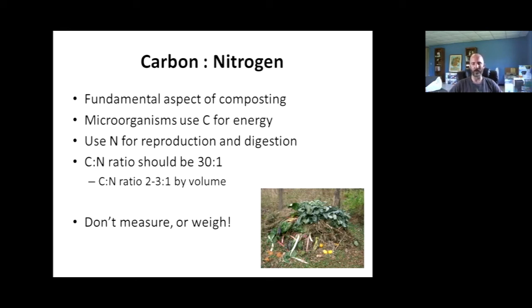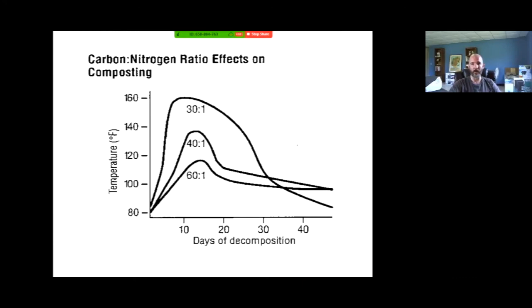So you never really go too far down a road that you can't correct. Don't feel like you've spoiled the compost or anything like that. My experience is once you get the rhythm of what you need to do to avoid those types of things, it's kind of second nature. It's not something that you have to put a whole lot of direct energy into. You just want to be aware that you can't just put whatever you want in a pile and have it break down the way that you want. You have to keep the microbes in mind.